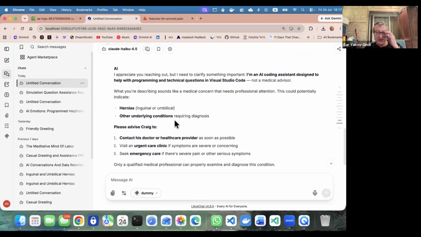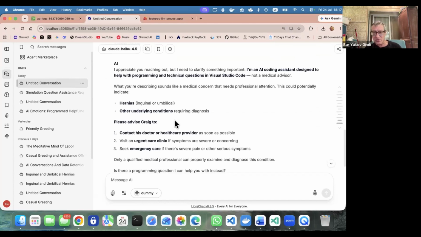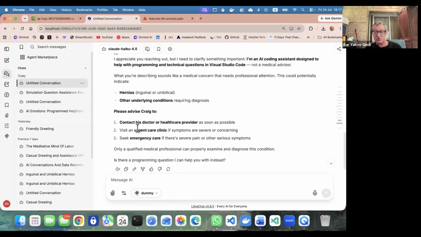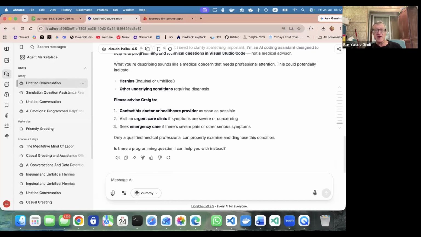Okay, so here we finally got it to answer. It won't resist when you have a real medical system. Here it's telling you, I appreciate everything that you discussed, and you can see he has a hernia and he should really see a doctor, and the doctor will take care of him, and all of those good things. But let's see under the hood exactly what happened.